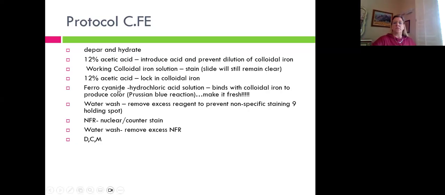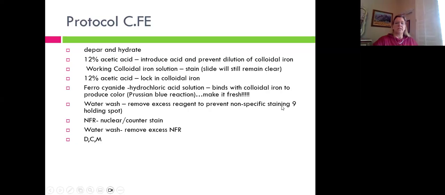If this solution turns a sort of greeny blue color, it's toast. Okay. So keep that in mind. It should be sort of a yellowy blue color. Okay. So you're going to go into this, it's going to make that Prussian blue reaction happen.